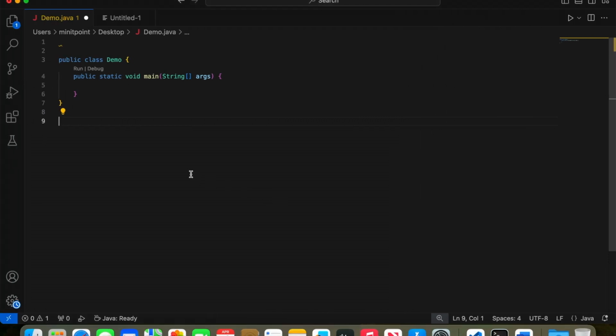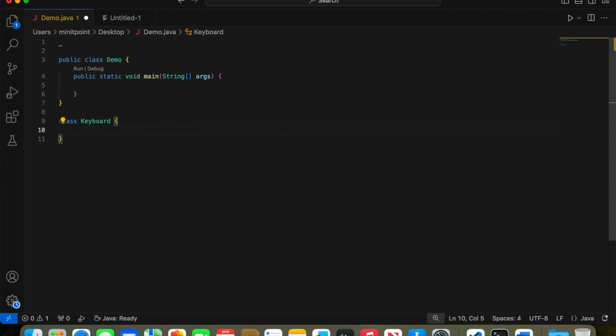Yesterday we already went through how we can create a class and what the syntax is. In order to create the class, we need to use the class keyword and then the class name. Here I'm going to use Keyboard. And one more thing, every class name should start with a capital letter. And then we need to open a curly brace.